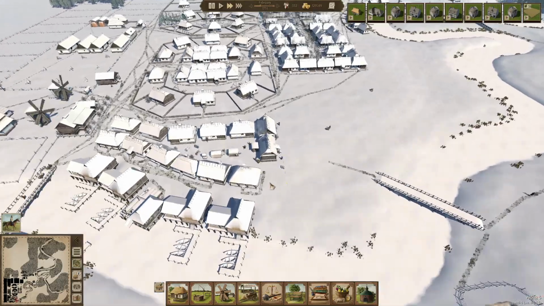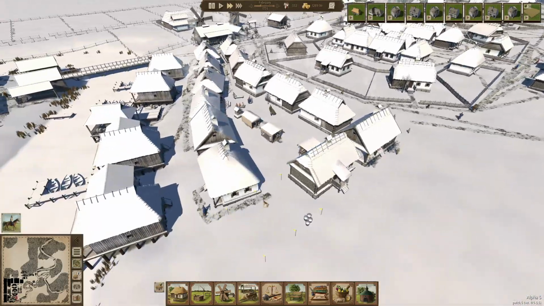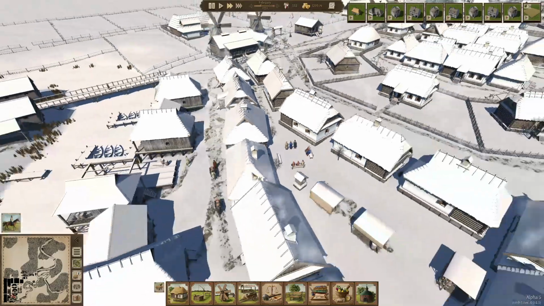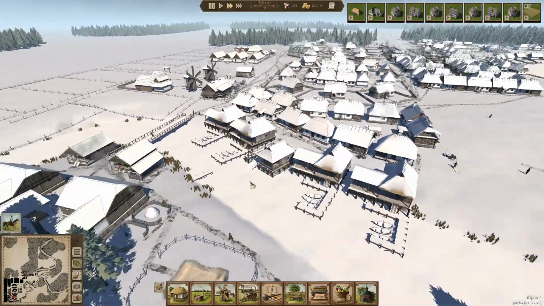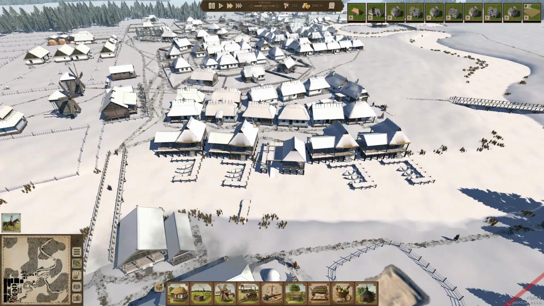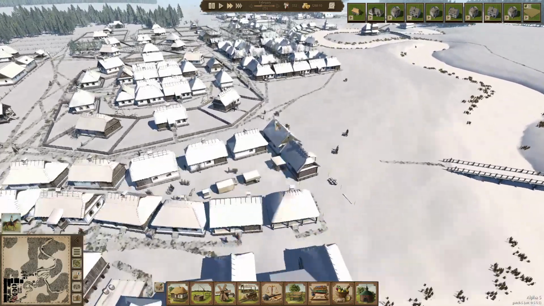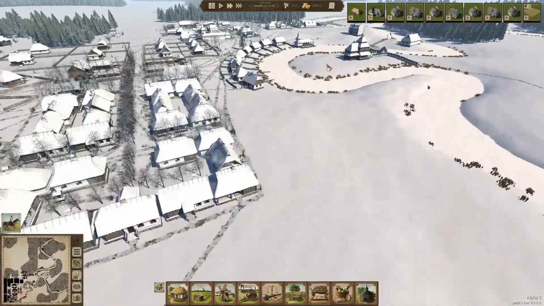We are building all the houses here now. Just one more and this little area is done. We can see a lot of people sitting at these benches. That's so cool. It's like a real meeting place. Should be nice if we could put on a little fire there, especially in winter times to keep them all warm. But at least it looks cool. So that area is developing.